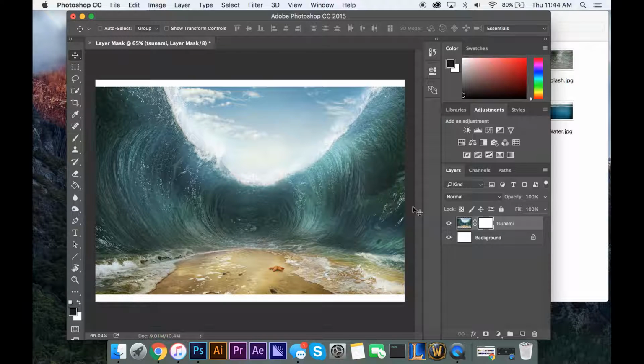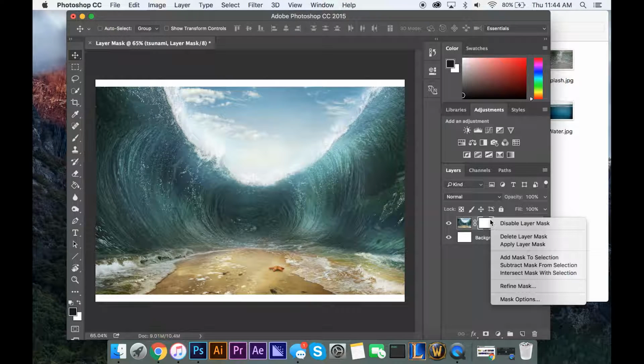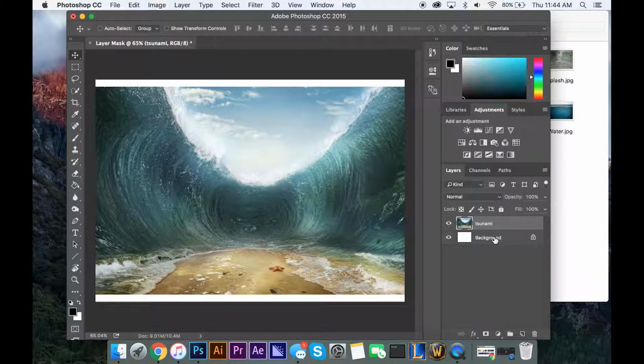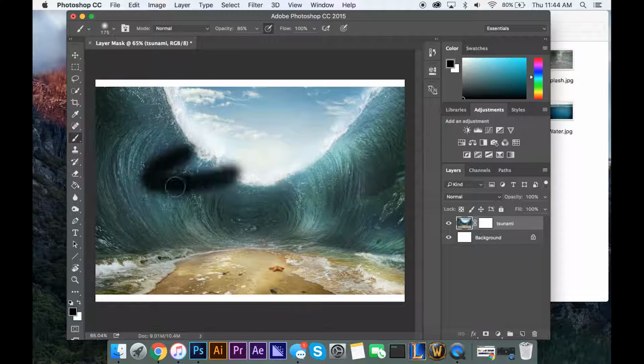Okay, so what this does is it basically just duplicated the image. Now if you disable it, like right click, delete layer mask, it's not going to do anything, okay. But it's perfect because it doesn't damage this one. You want to select this layer mask to draw on it. If you select this one and draw on it, you're damaging the original photo, okay? But if you select this one, now you can do whatever you want with it.